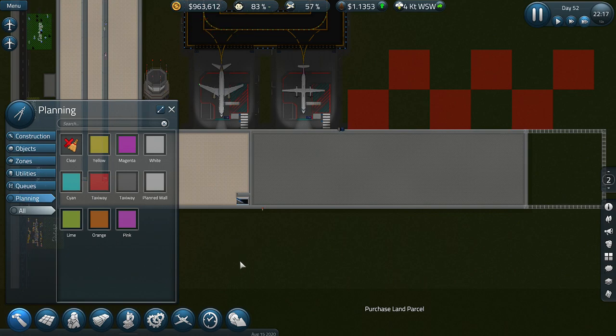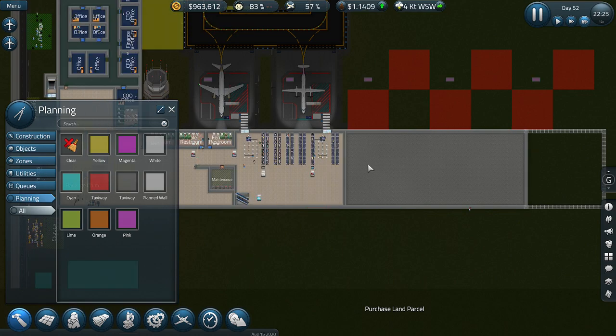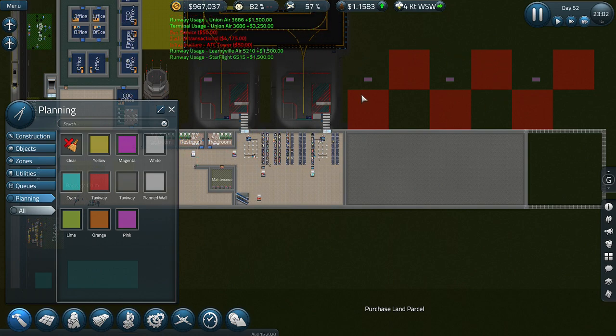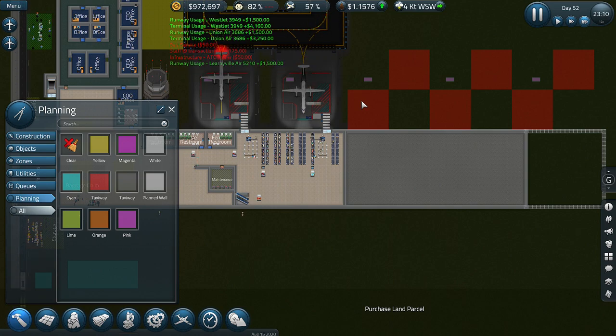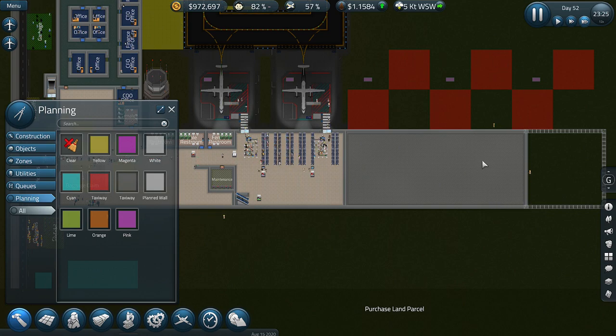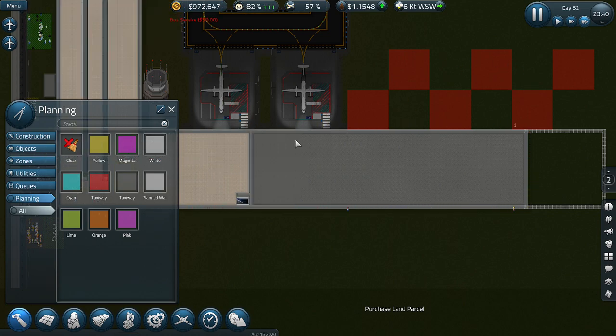So I went ahead and I extended out the bottom area of our terminal to be able to put in two of the large aircraft stands, or as I term them, medium, because it's small, large, and extra large is the sizes. But I extended it out for two of those, and I extended out the top, or the second floor, to those two as well.